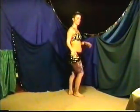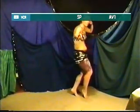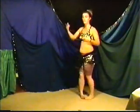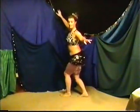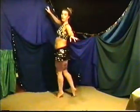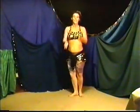When I do my own Arabic twos, I have a tendency to put a full body undulation in it. Looks like this. Flat, ball, ball, ball, flat, ball, ball, ball. And if you were to do them on the other side, flat, ball, ball, ball, flat, ball, ball, ball. So those are the Arabic twos.